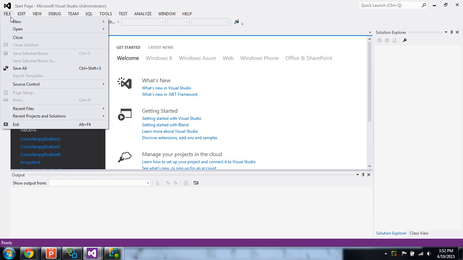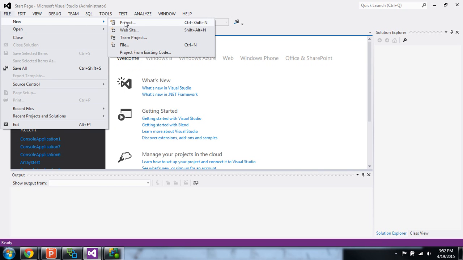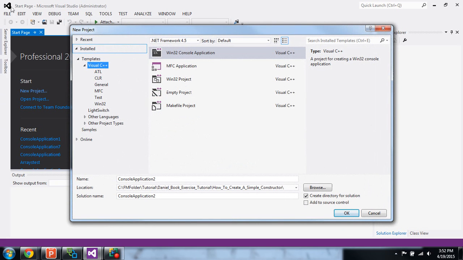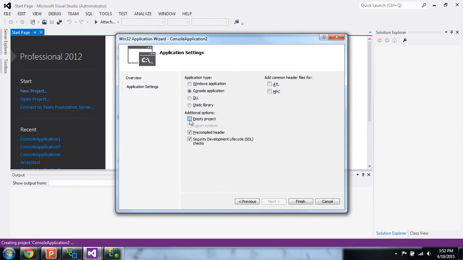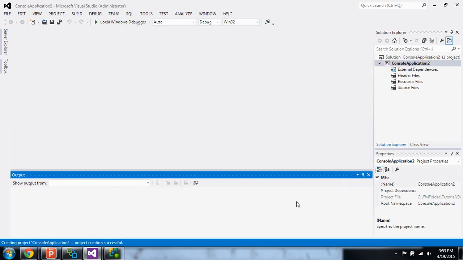First thing I'm going to do is go ahead and create a new project. Of course, you have to launch your Management Studio. In this case, I'm going to just use Win32 console application. Next, we're going to be using empty project. Finish.